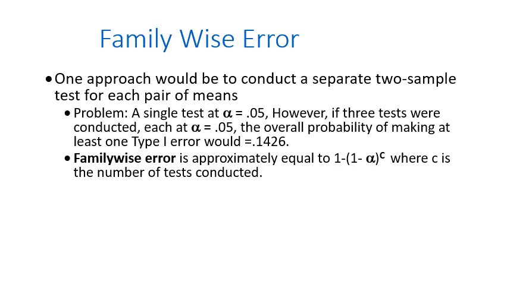You'd think it's 0.15, but if you remember the way we did probability, this would be the additive principle, so you do 0.05 plus 0.05 plus 0.05 minus any overlap between them. That's why it's actually 0.1426. That's arbitrary. I'm not going to ask you about that, but the point is that if we did 3 different comparisons, instead of just doing the one comparison where we've got an alpha of 0.05, because we've got 3 groups, our probability of making a type 1 error would go up to 0.1426.